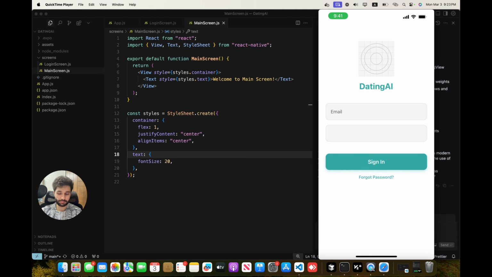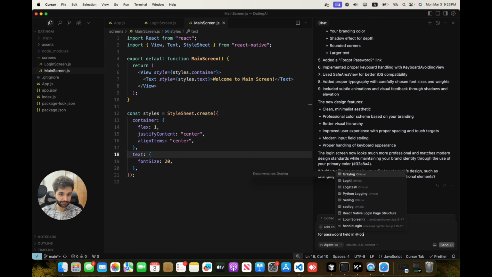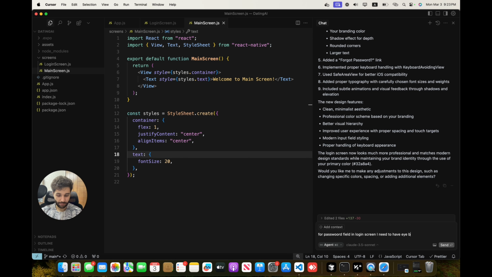For the password, it's hidden, but you can see that I'm writing the password right now. We need the option to hide and show the password. For the password field in the login screen, I need to have a button to show and hide it.